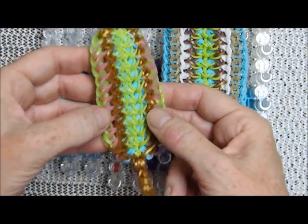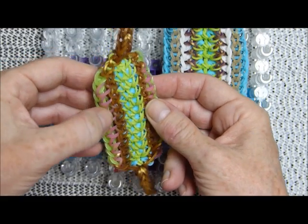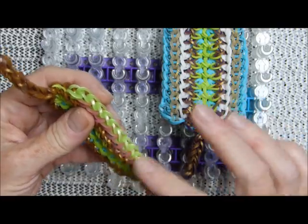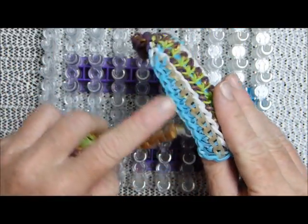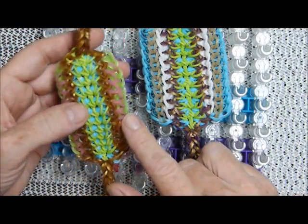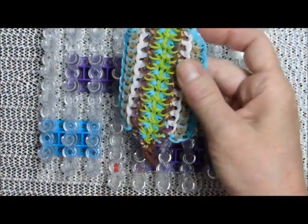But I didn't like the way these pink bands were. They just seemed a little loosey-goosey. I love this, which I kept here with the blue lagoon bands, but I needed a little extra something, so this is what I came up with.